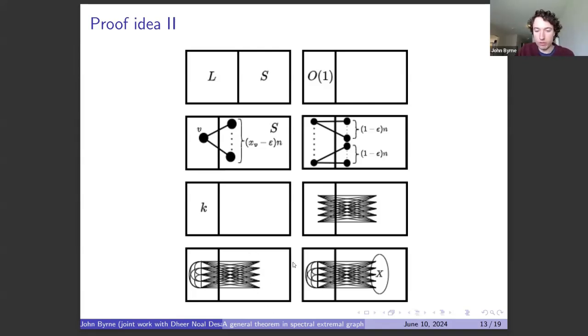And what I said earlier comes into effect, where essentially maximizing the Rayleigh quotient, all that's left to determine is what edges are added in the right-hand side, and maximizing the number of edges is sort of equivalent to maximizing the Rayleigh quotient, again, because all the eigenweights are so close to each other. So the proof sort of splits into cases depending on which case we're in and our assumptions, but this is a broad outline of how it works.